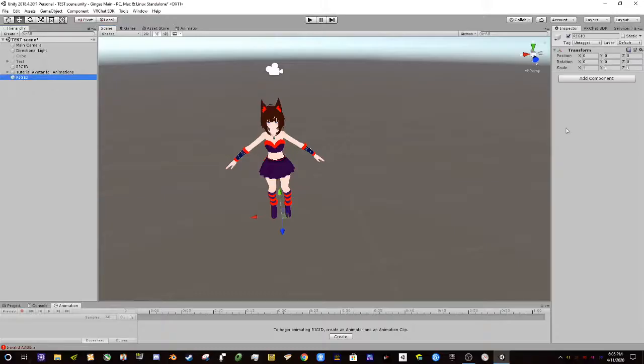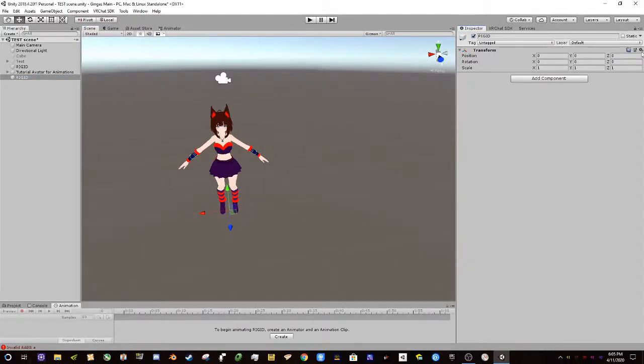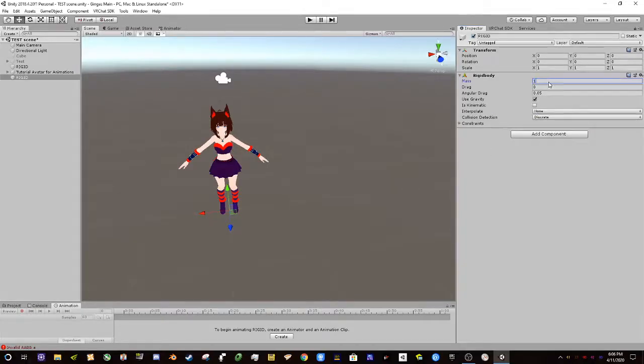And under the components, you see this little gear icon. You want to click on that. And we're going to do, no, I'm sorry, don't click on that. You want to do add component, and you want to search for rigid body. Don't do 2D, do this one. Mass, you want this to be super big, so put it at like 0, 0, 0, 0, 0. Drag, same thing. You can just copy and paste these once you've done one. Uncheck use gravity. You want the constraints to be frozen on everything.